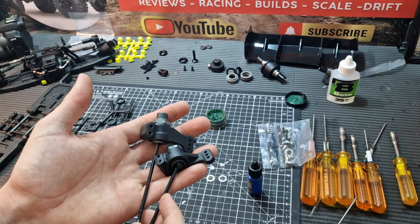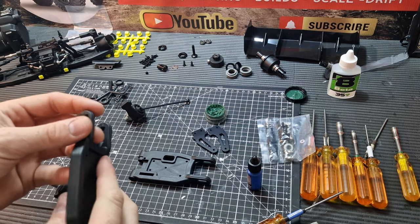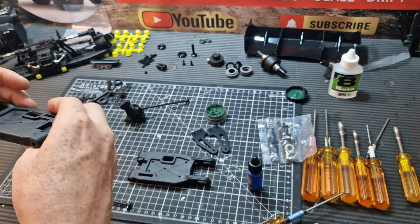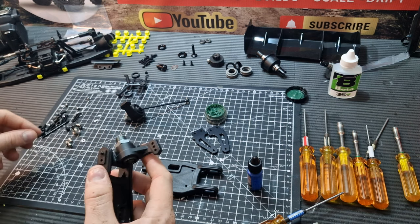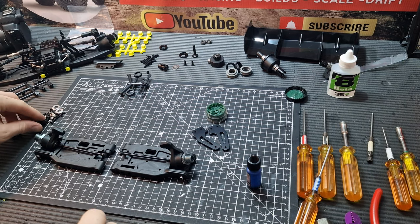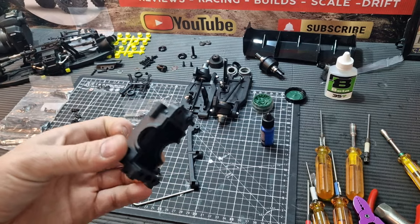Easy peasy. Rear hub carriers, no problem at all. Just take note of how thick the rear arms are. They're not going to be breaking anytime soon. Got inserts here, which obviously you can change. Kit setup is the outside hole. Look at those levers. Awesome.